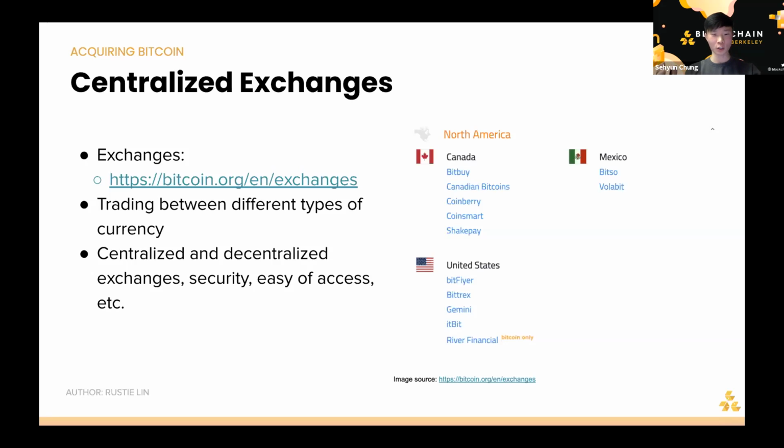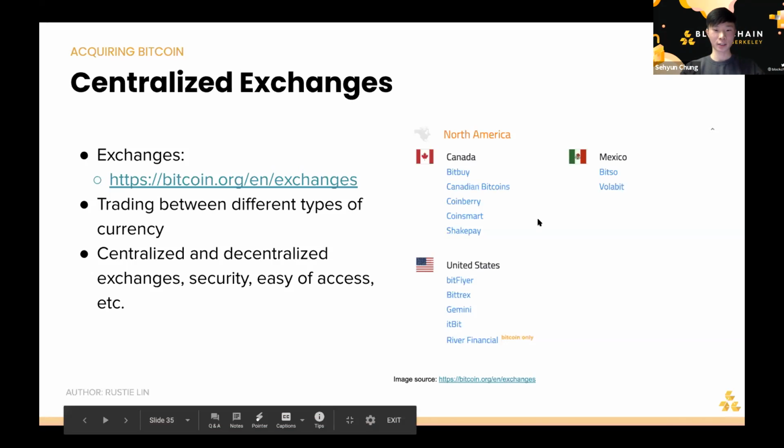Hopefully this is already raising some red flags in your mind, because this is less than ideal because it's centralized. You're giving all your information to the company. You're entrusting the company to follow through with your transaction and do all that. There's a lot of centralization going on there, and we as Bitcoiners don't really like that. Again, bitcoin.org has a list of exchanges you can check out.